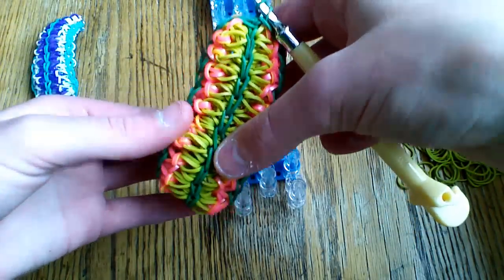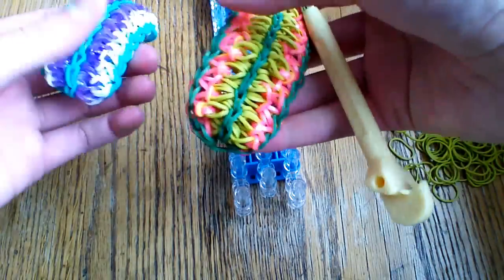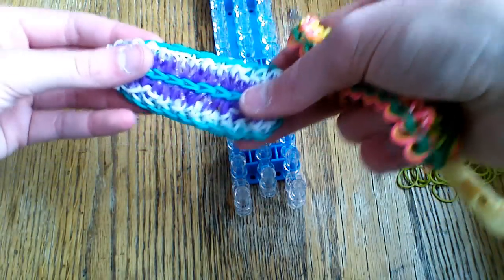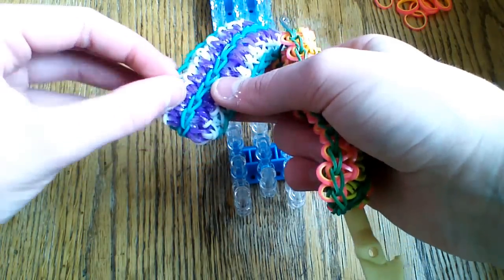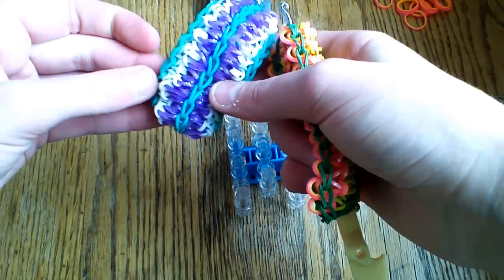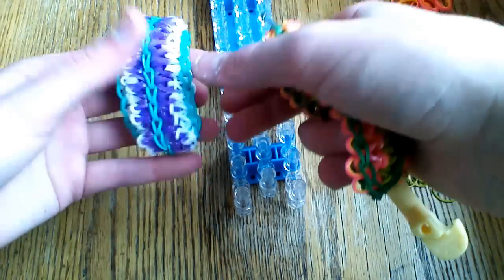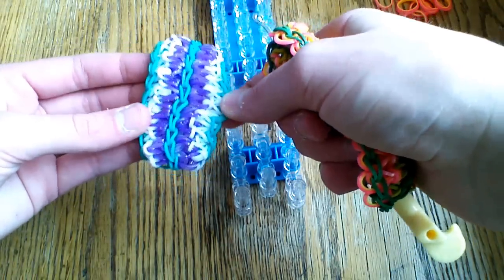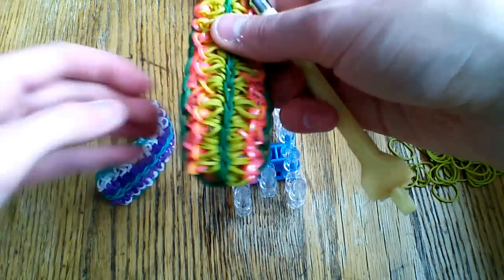And of course I'll fix this more because it's not entirely fixed as well as this. But you can see that this one's pretty nice and it looks pretty neat. So all you have to do is pull those slip knot bands to the outside, and this is the opposite side, but you just have to pull them to the outside and then pull out these bands, and then you're finished. So that's going to be it for this tutorial.